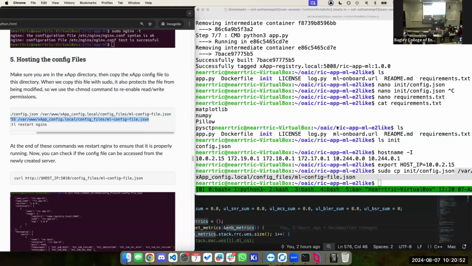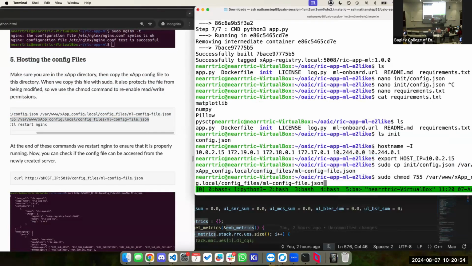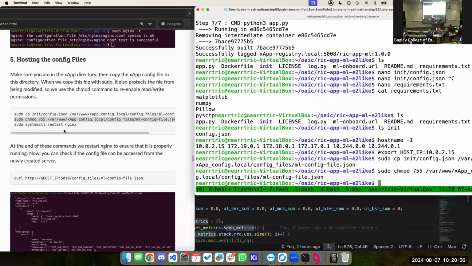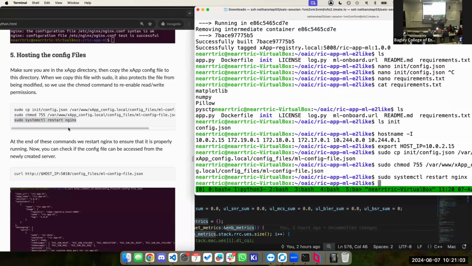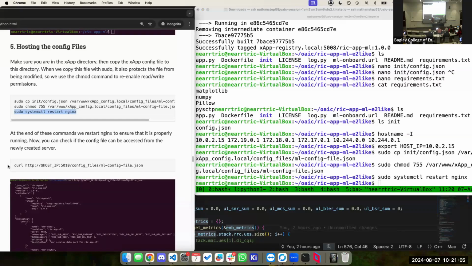Then we double check with chmod that it's able to read and write, because I've had issues with that. Then you can restart the web server just in case. Shouldn't have to, but just in case. You said skip step 4? Yes, just copy the commands for step 5.